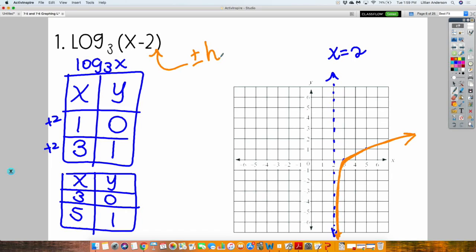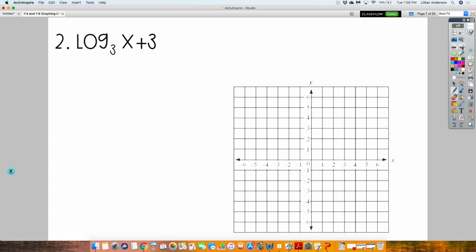Okay? These are the same effects. These same effects are applied to exponentials. They're applied to quadratics. Okay? It hasn't changed. Let's look at this one. What is happening to the most basic logarithmic function, Garner? No, the base is 3 here. What's happening to log base 3 of x? What's happening to it?